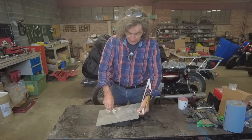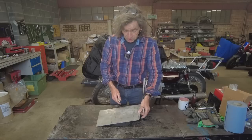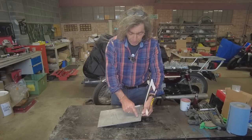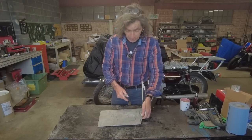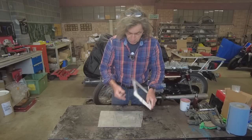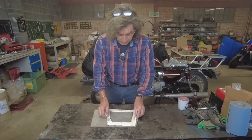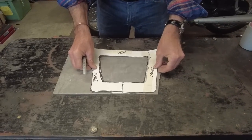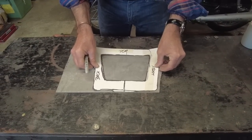I'm going to cut the middle out so it doesn't weigh too much. Not that that's that much of a thing, but it's just nicer. I remember them being like this, so I'm going to do it like that. And I've already drawn on it. Look, I've drawn around my template there. There we go. And now I'm going to cut this out with an angle grinder.